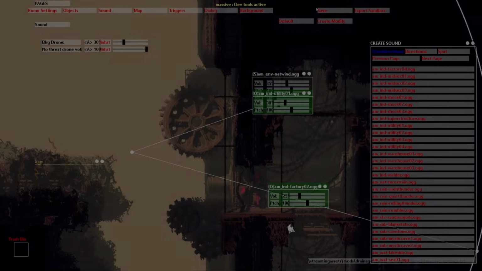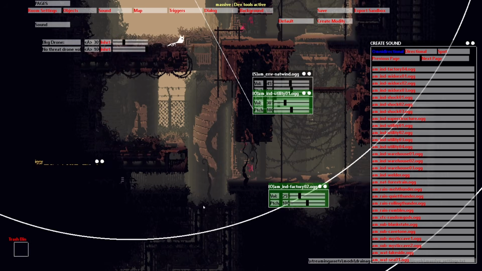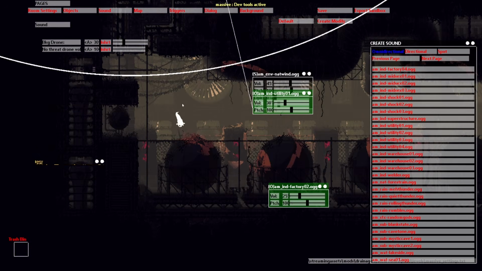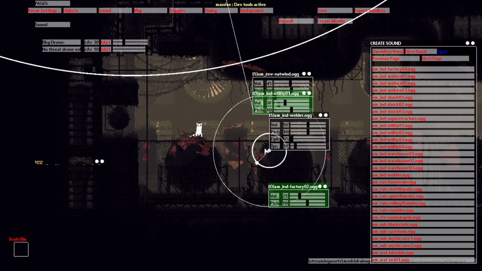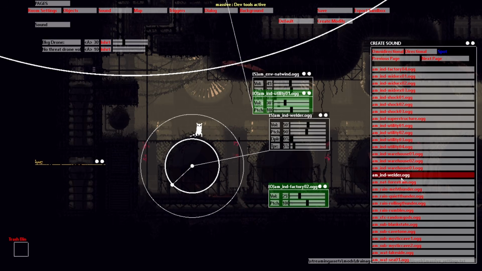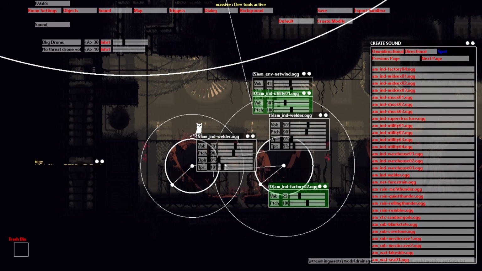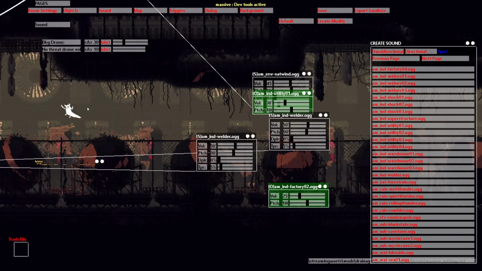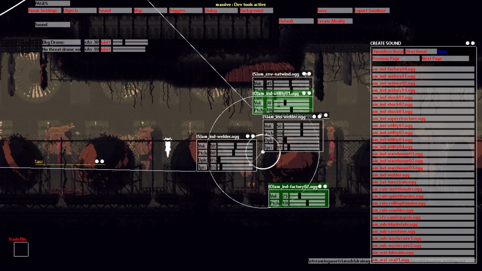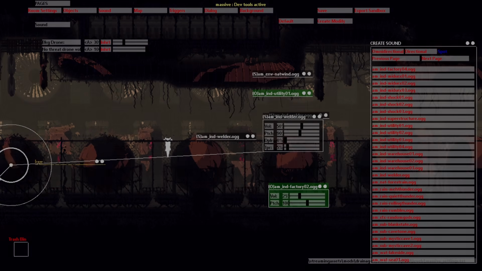Number 4. Spot sounds. In order to create an immersive environment, you need to have a convincing soundscape. Spot sounds are a wonderful tool for this, as it can be used for both mechanical and natural means. Mechanical, like making machines make noise the closer you are to them. Natural, like having wind noises near a collapsed roof while the rest of the room is silent. Of course, you still need to mess around with its settings, mainly the fade of the spot sound, as it sometimes can be a very sudden transition.